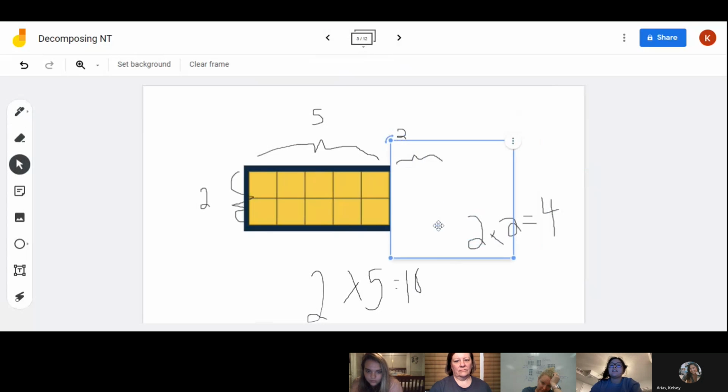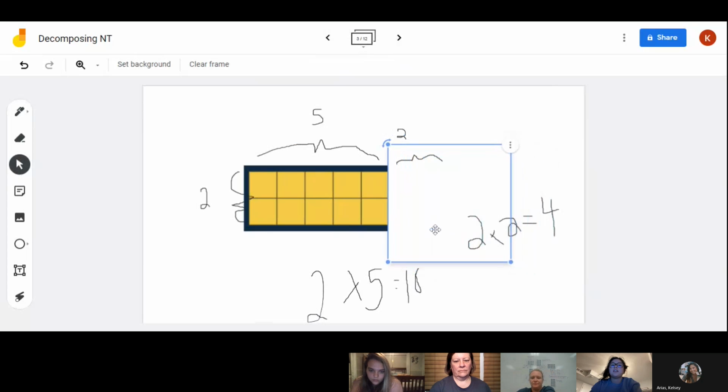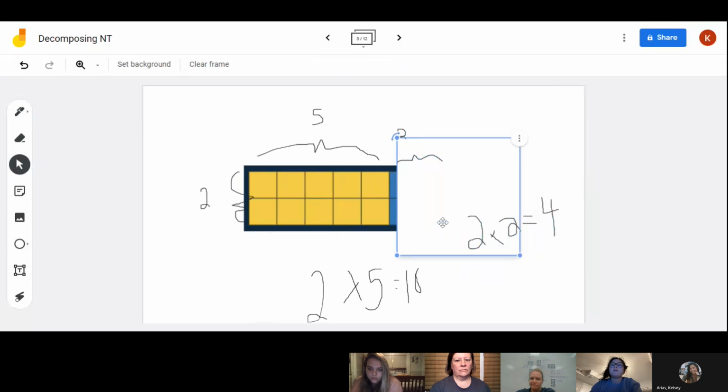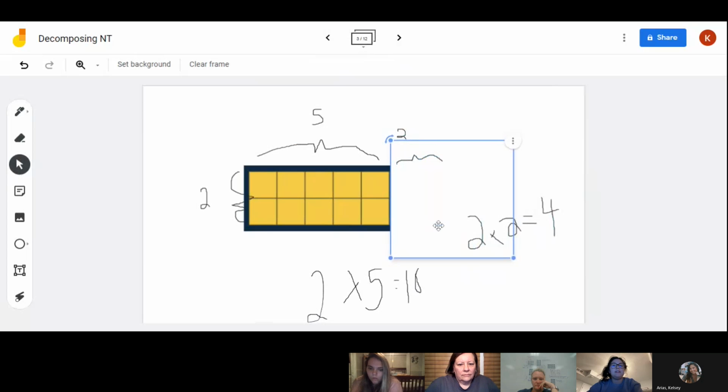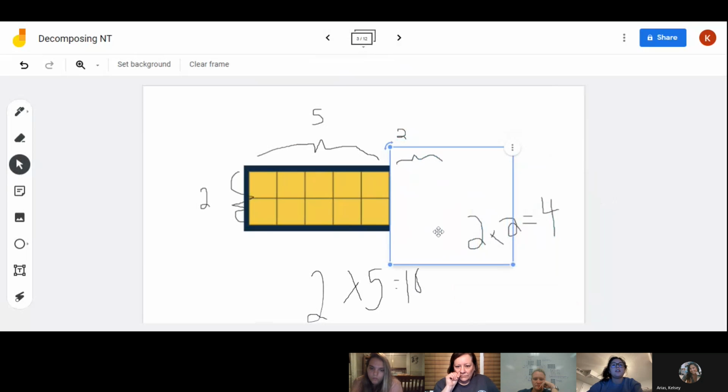And see, it could have been difficult if we just would have saw that at first. Right? That's kind of big. Does anyone know what we just did? We added. Okay. What did we do whenever we solved the 2 times 5 equals 10 and then we saw 2 times 2 equals 4 and added those together? Can anyone think of the word that we did?